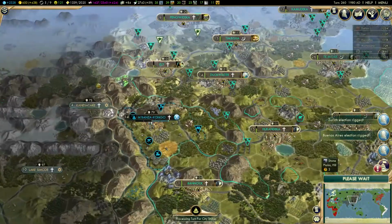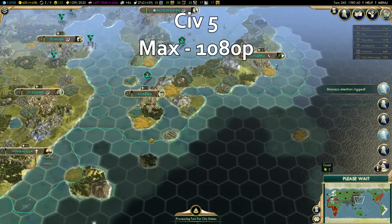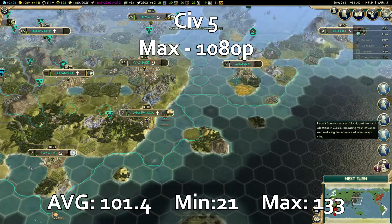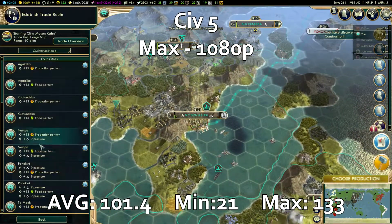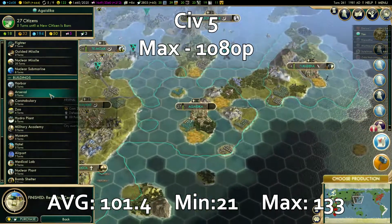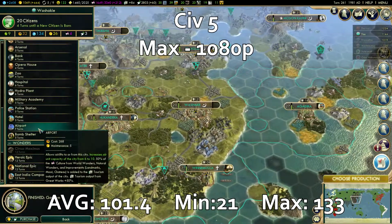Civ 5, I know it's an old game, but I love this game and I play it to bits, and to more than me and my friends, it's a worthwhile benchmark. So I managed to max this out at 1080p again, had an average of 101.4. Minimum was 21, but that's probably because it was CPU bound more than anything, because with Civ I benchmarked the worst case scenario. It's a huge mod that is the size of the planet. And the maximum was 133.